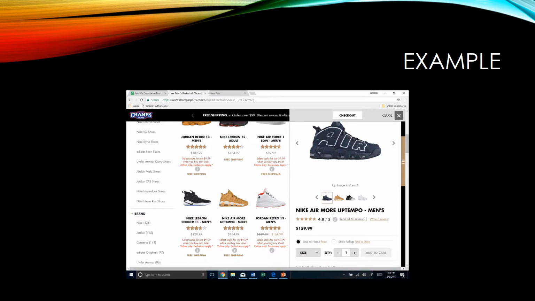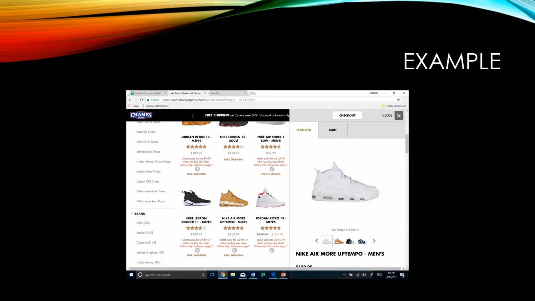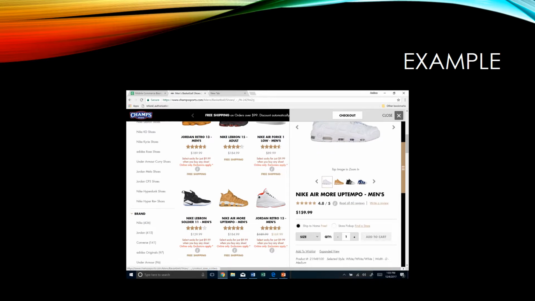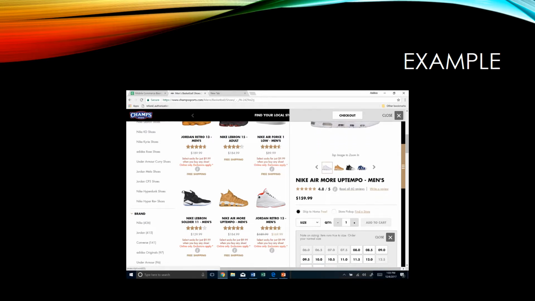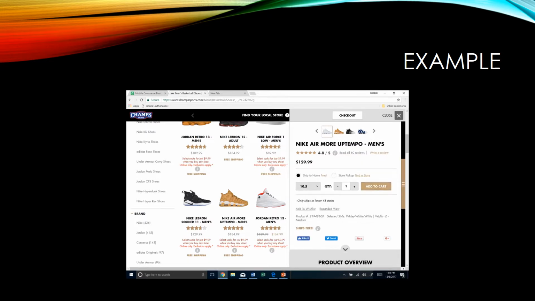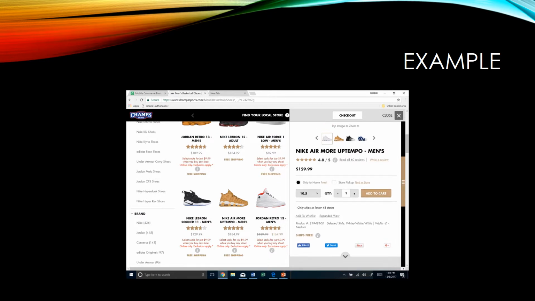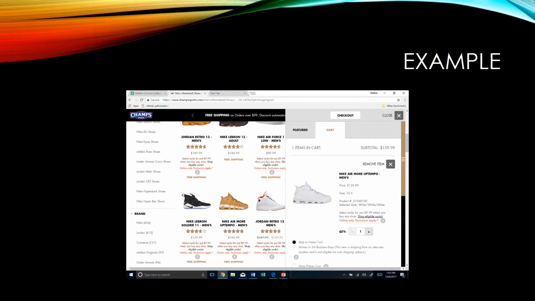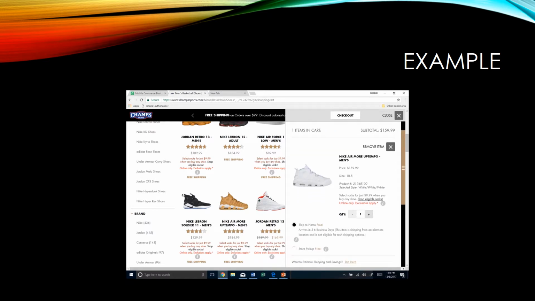And say if you don't like this one, you can just select a different style, just like you would be able to at a store, and you could repeat the process if necessary. You could go here and you could see what size they have. Some sizes they're out of, just like they would be if you went to a store. And you can select your size here, and you could click add to your cart. And once you add it to your cart, it gives you the option to go ahead and check out.